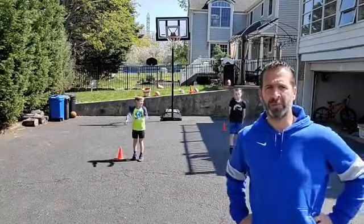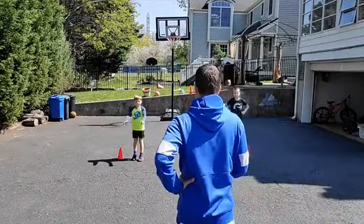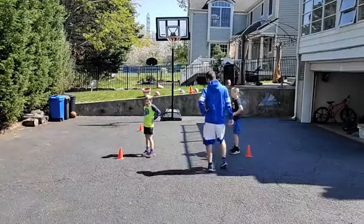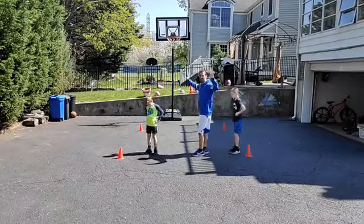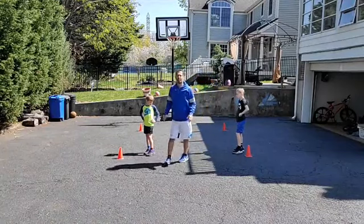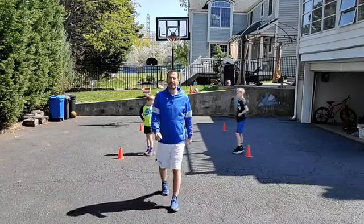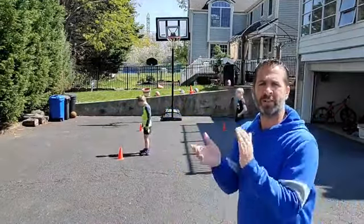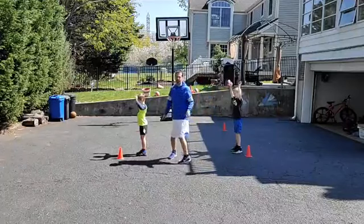Time. Good job. All right, we're gonna go side to side now. Same thing. Okay, find that line, this imaginary line. Hands are above our head. Back and forth, all right? Up on the balls of your feet. You're going back and forth in the same spot. Don't drift forward, don't drift backwards, okay? Side to side, all right? Let's go, let's work here. Come on, let's work. Okay, going for time. Ready, go!